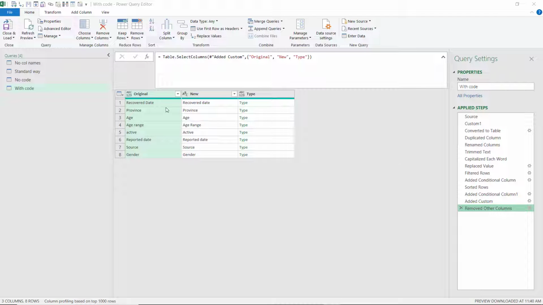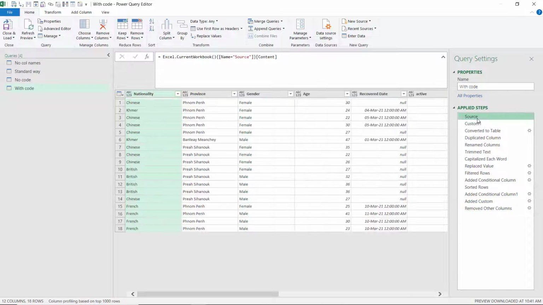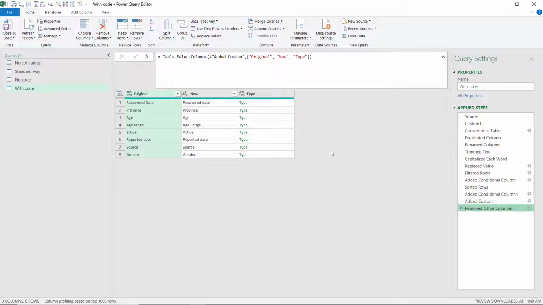We just need to now apply what we've done to the source up here. This final stage is going to involve the most custom code, but bear with me. I'll try and explain what I'm doing as I go along. So the first thing is I'm going to click on FX and after this, I can just write a column of this table that I want to extract.